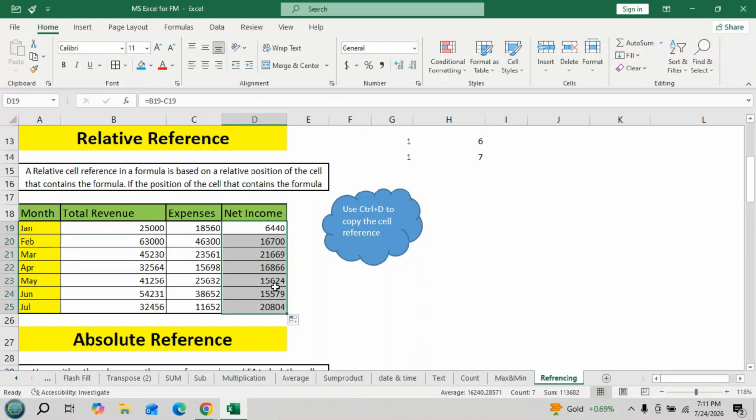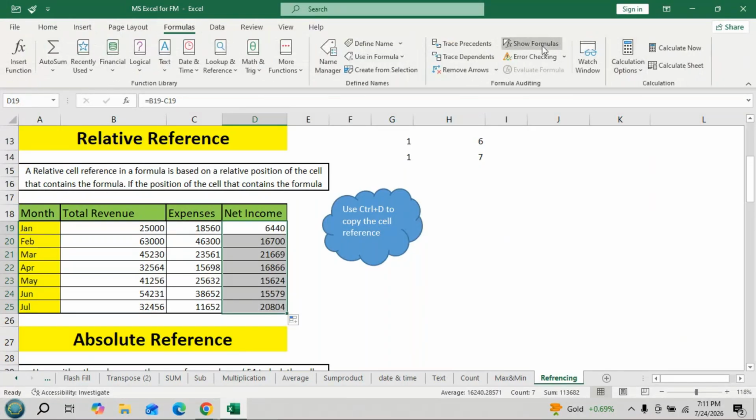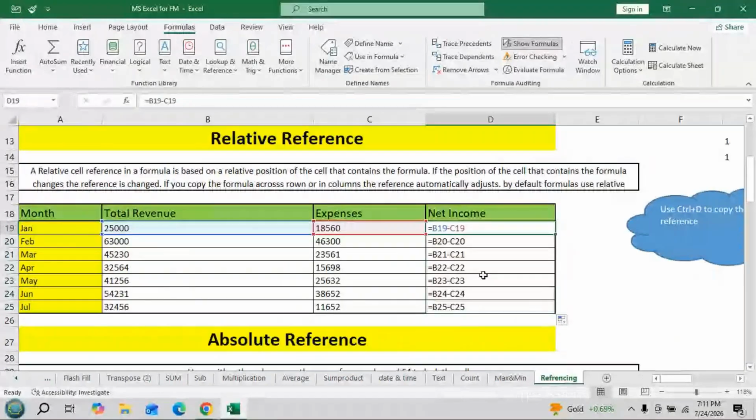Now what has Excel basically done? Usually we work by selecting the cell, so I am telling B19 and C19, that is the cell address, where I have the value 25,000 in B19 and 18,560 in C19. I am telling it to subtract both values, total revenue minus expenses, to get net income.